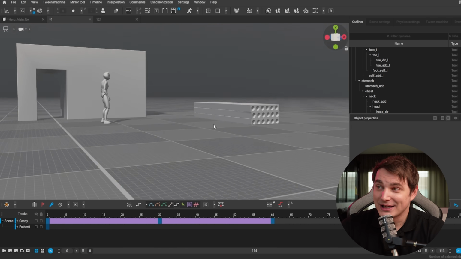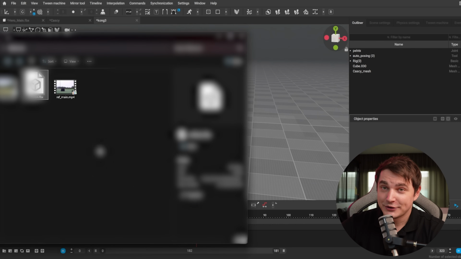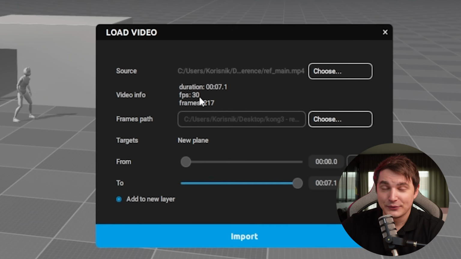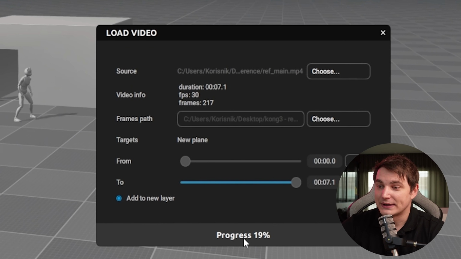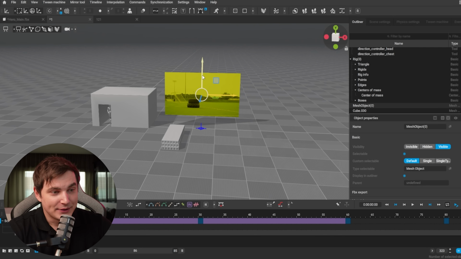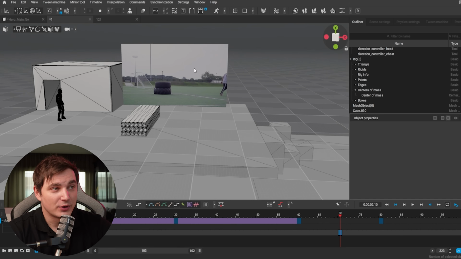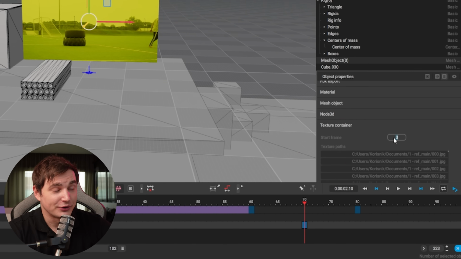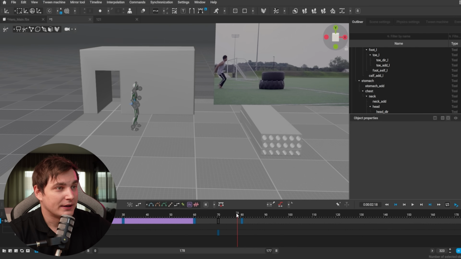Now let's move to the second part and show you how people, and professionals as well, actually use it. You can actually drop in a reference animation, and here I got some video, and the only thing we need to make sure is that the frame rate of the video is the same as the frame rate we have in the scene. Let's wait for it to process, and then we're gonna locate it somewhere here. So now let's find the frame where we want to actually start that animation. Press on the object, and here in the texture constraint you can choose the starting frame, which will be 70, and now it only starts playing the animation on frame 70.